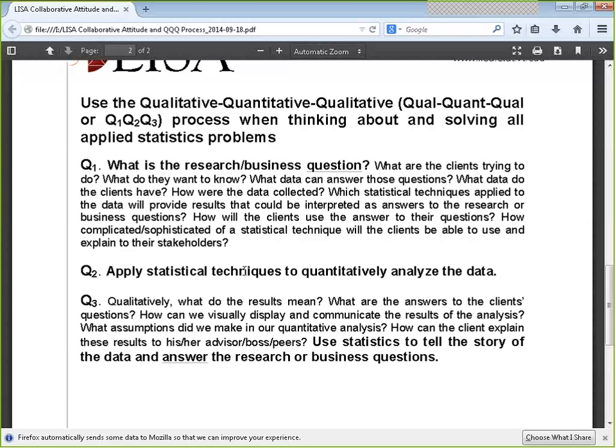Okay, so your question from Bryce in the room is how important is it to meet with the client in person as opposed to using Google Hangout or Skype or some kind of WebEx or whatever it is that you guys use? I think it's much more important to be able to see the client, whether it's on video or in person.